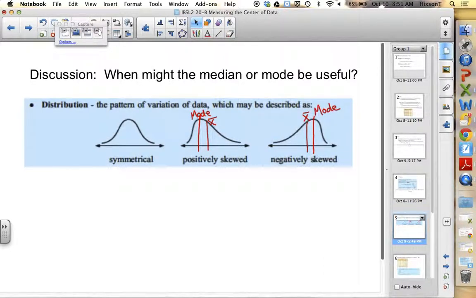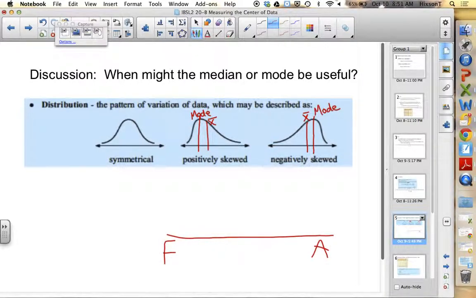I had an Algebra 2 class last year that was very challenging to teach. My test grades on the A to F range regularly looked like this. That was my grade distribution on most of my tests. Because I had some very gifted students. Out of the 13 in the class, I had probably 4 or 5 who always got A's and a couple others who sometimes got A's, sometimes got B's.